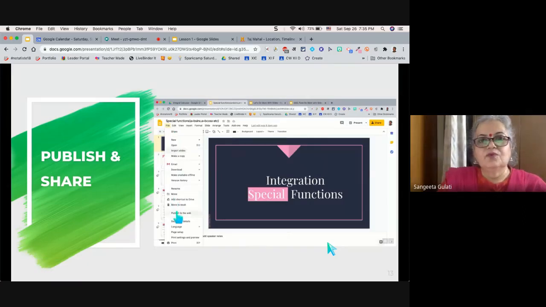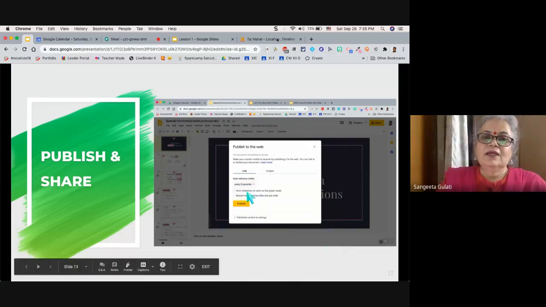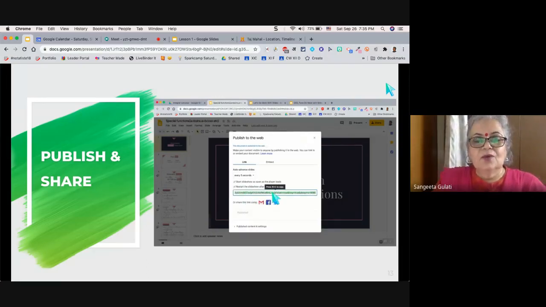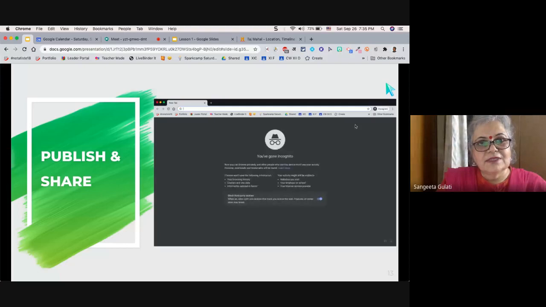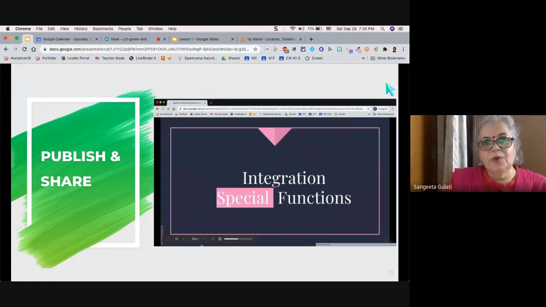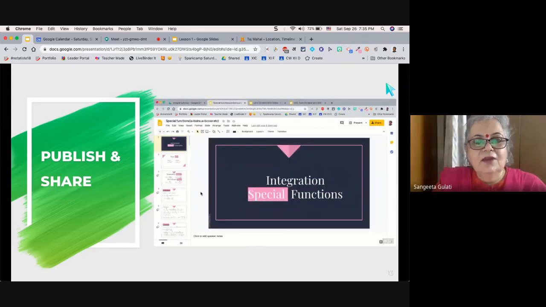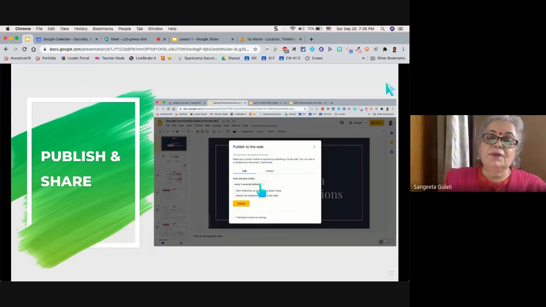All you have to do is go to the File menu. Under the File menu, you can find Publish to the Web. When you do that, you have two options. You can publish as a link, or you can also get an embed code. So if you have a website of yours, you can take that code and embed it into your website. If not, then just copy that link. You can make a short URL if you would like to, and then share that with your students. This link doesn't need a login. As I'm showing here, in an incognito window, if I put that link, it would just let the slides start. I have kept the settings at 10 or 15 seconds, and every 10 or 15 seconds, the slides would change. That is the beauty of publish to the web.